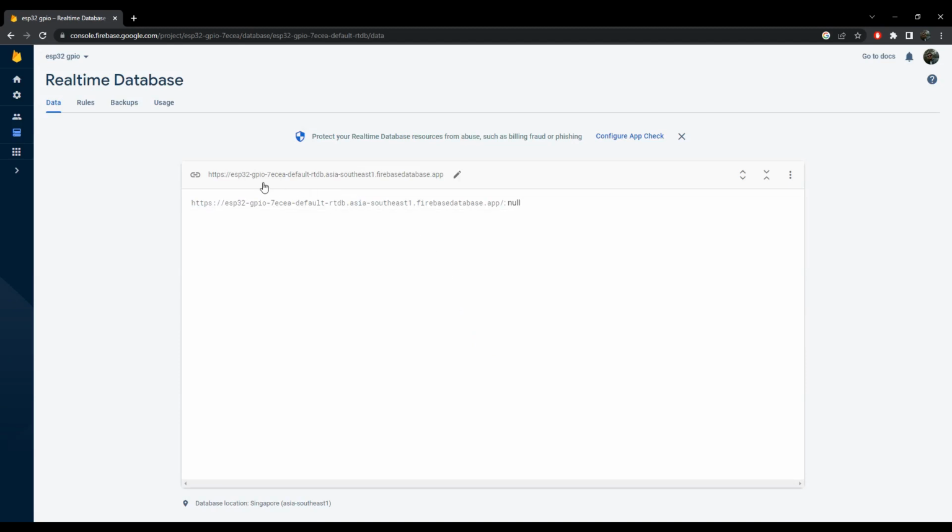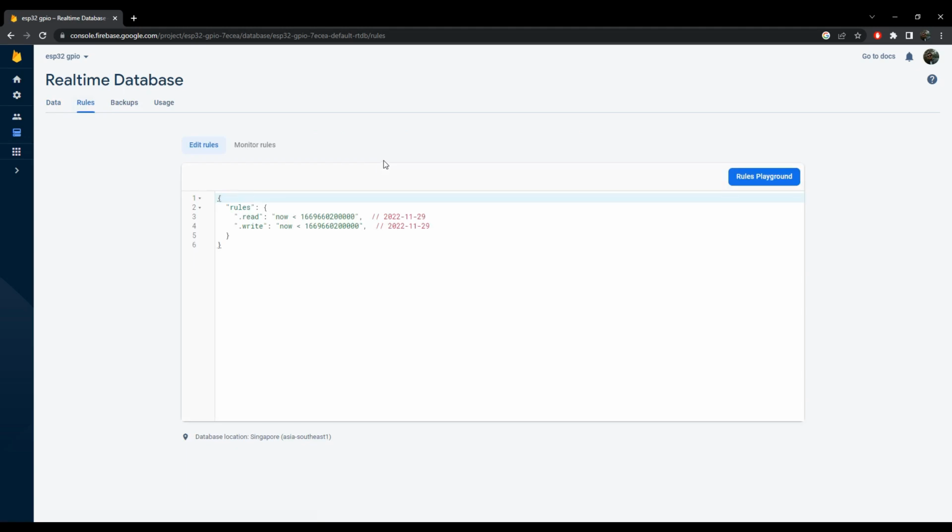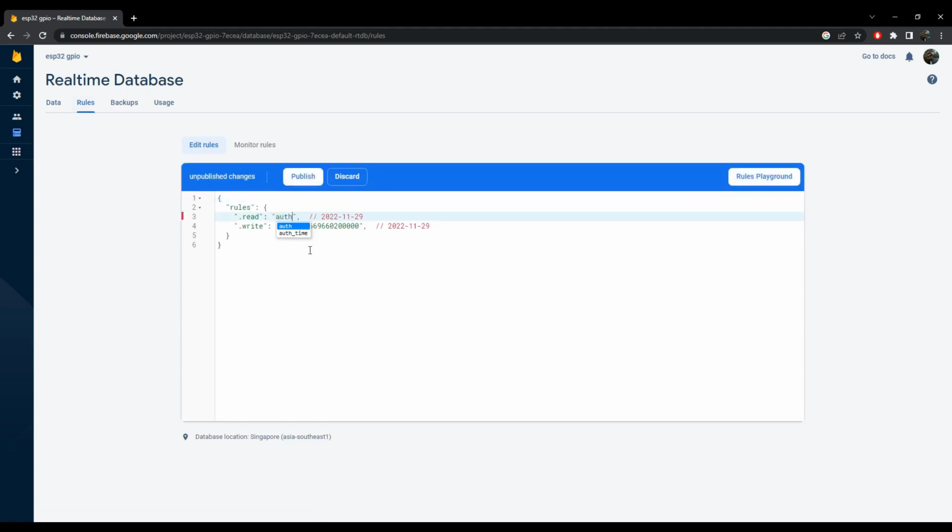So from here we need to copy this console URL, it's a database URL as well, and now click on the rules, who can access this database. Okay, so from here click on edit rules, and now here we need to do some changes, like authentication UID is equal to, and here we need to enter the UID.